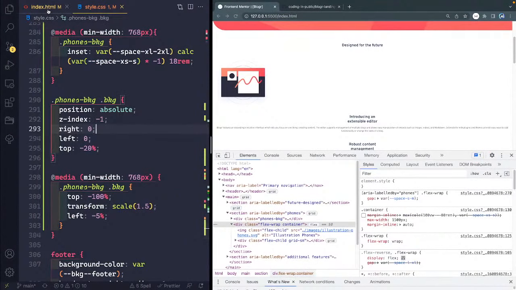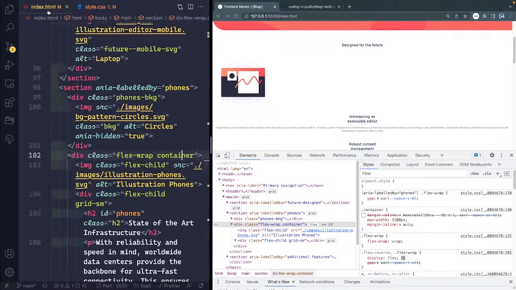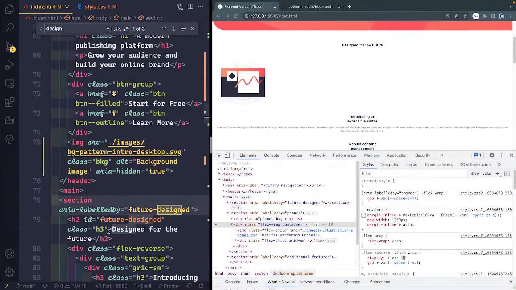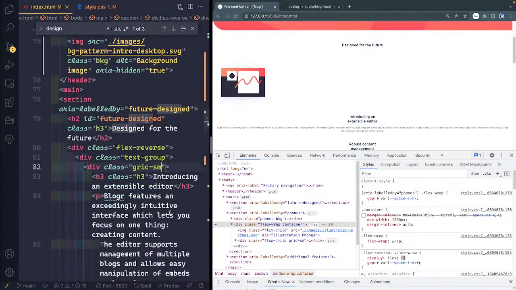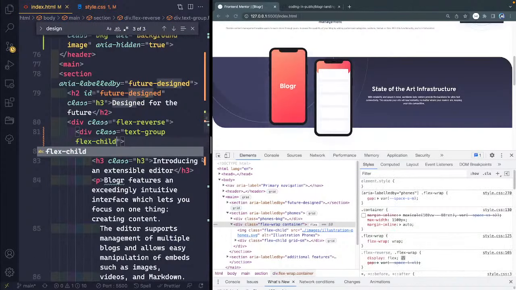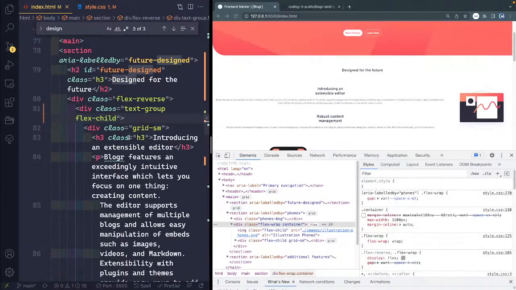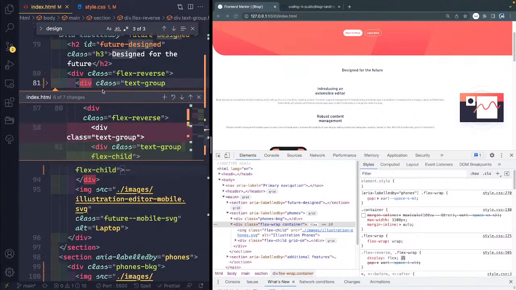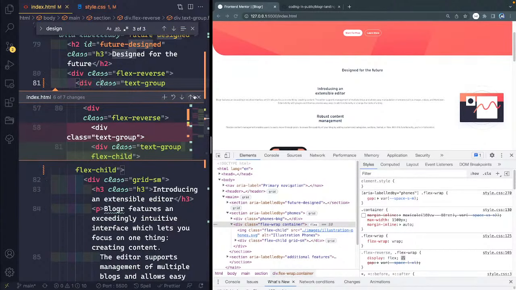So first of all, since they're going to be flex children anyhow, let's come find that designed for the future. Here we go. So this flex reverse here, let's add flex child. And oh, something happened. There we go. And then this also needs to be flex child. Let's see, text group. Let's collapse this.